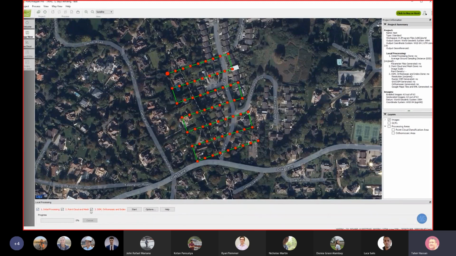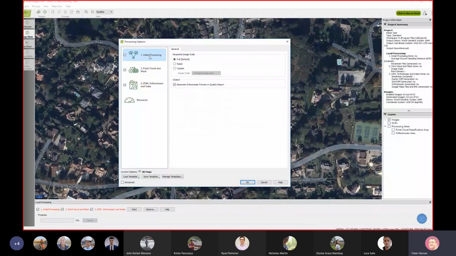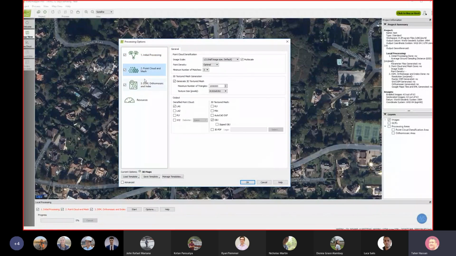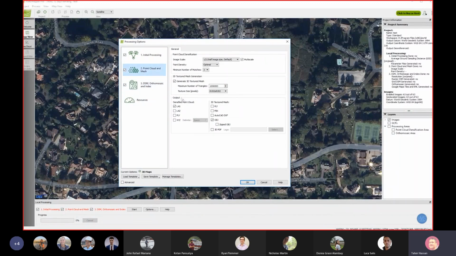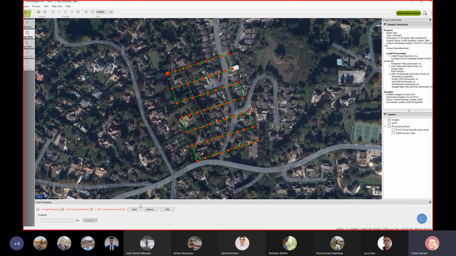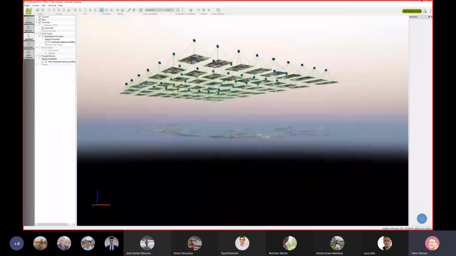On the bottom are processing options. If the second step in processing does not work, try changing the quality or the output options. Click Start and the processing will begin. This process might take a very long time. It is recommended to have a powerful computer with a lot of RAM as it will dictate how many images you can process. I have 8 GB and my limit is roughly 100 images.